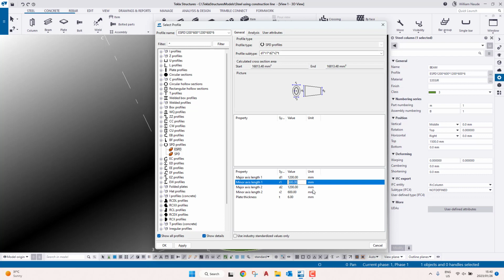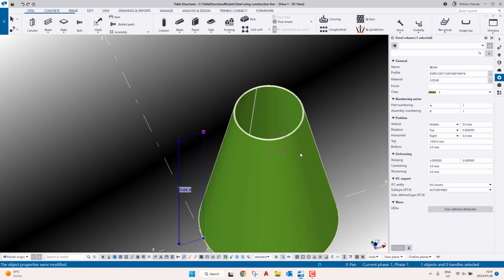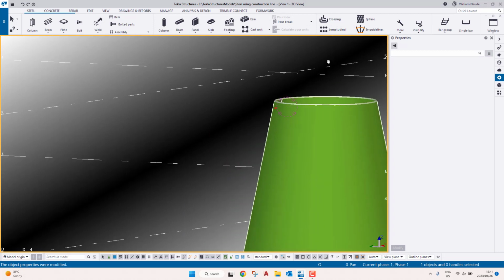And D2 should be 600, R1 and R2. One should be 600, one should be 1200. I'm just going to take it around. Let's first do this. There we go. Right, so there we have a cone as well.